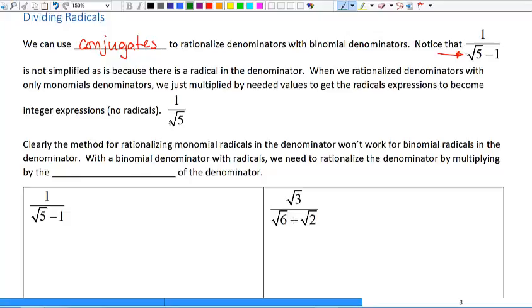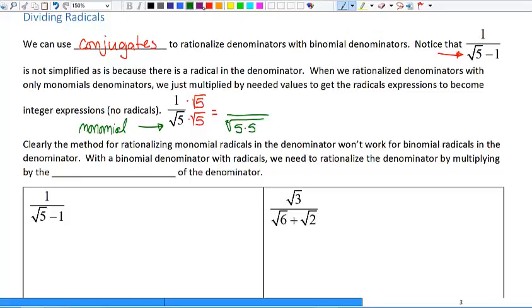So for example, 1 over the square root of 5. Notice that this denominator is a monomial, meaning there's no pluses or minuses in the bottom. Now we've actually already done this before. You just multiply by some radical so that you get a result that comes out of the denominator. I have 1 square root of 5, but in order for it to come out of the house, I need 2 copies. So how many more copies do you need? Well, just 1 more. If you multiply it to the denominator, you also then multiply it to the numerator.